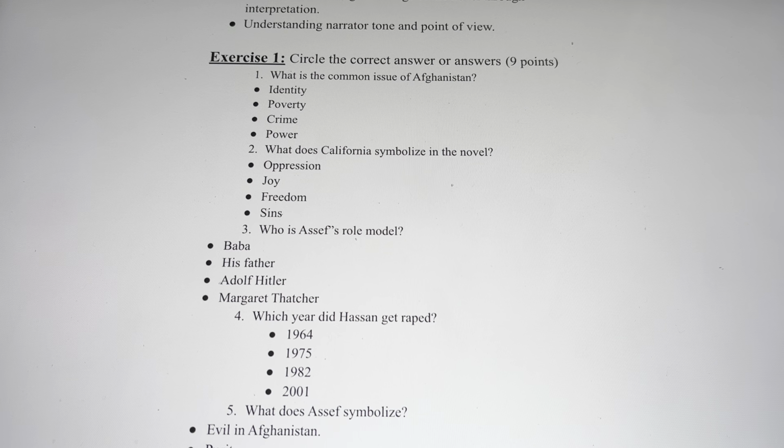In Afghanistan, we know that there are many problems when it comes to the ethnicities. The Pashtuns and the Hazaras were mostly talked about, but there are many ethnicities in Afghanistan, like nine. And the fights between them, the racism, the hate, they're not united as one country. For example, why Baba could never admit that Hassan was his son was due to Hassan's ethnicity. He could never admit that a Hazara was his son because his place in society would be changed.